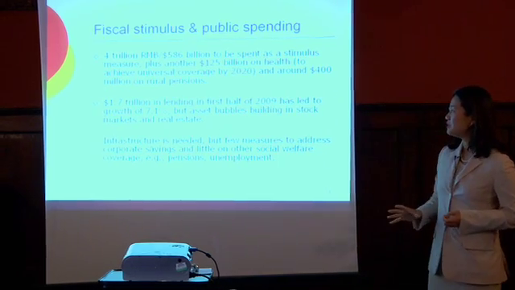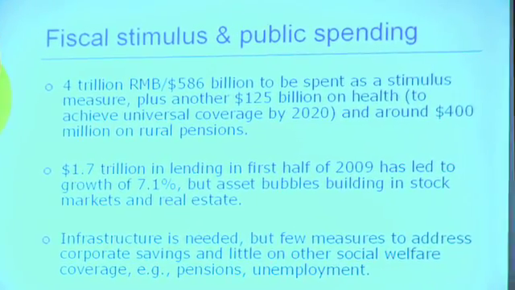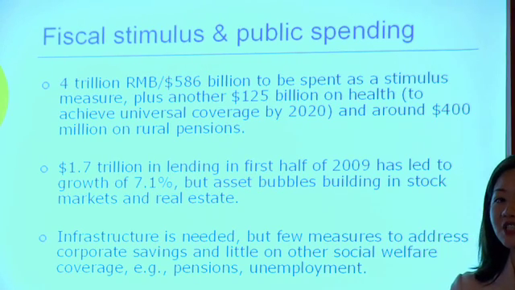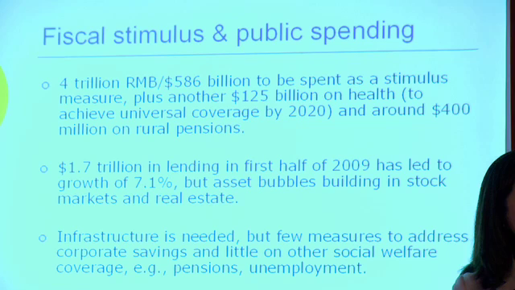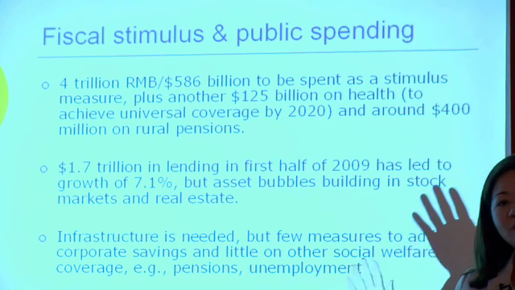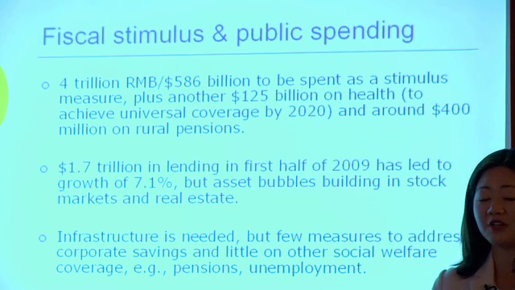But a word on fiscal stimulus and the problems that I see here. China has unleashed a very large stimulus program. Worldwide, governments have pledged in the very first round of coordinated stimulus spending about $2.5 trillion. Of that, $1.5 trillion was to be spent by the United States and by China. And the US is a much bigger economy. The problem I see is that only about a quarter of the stimulus was to be funded by the central government. Most of it was to be financed by state-owned banks.